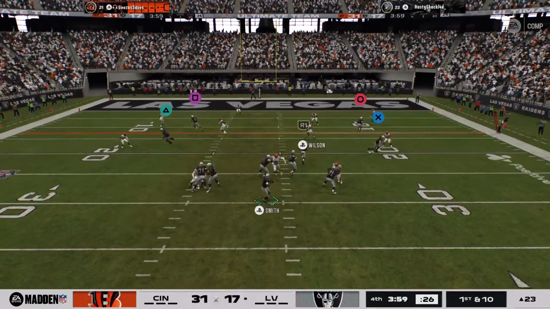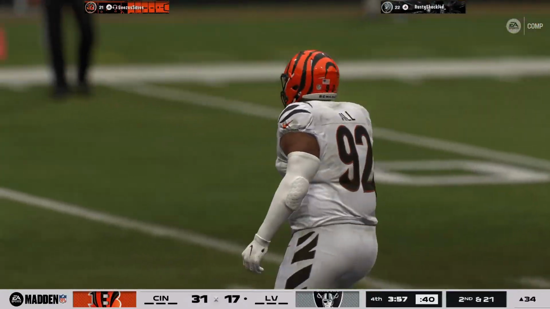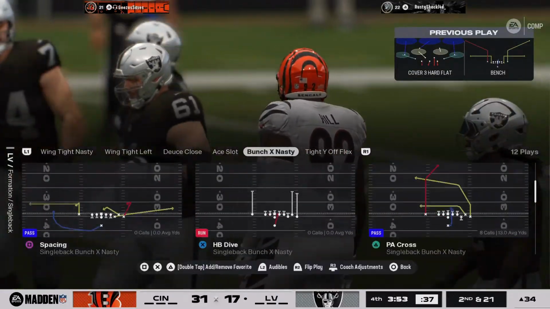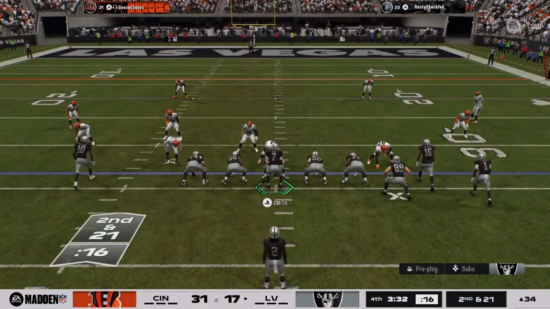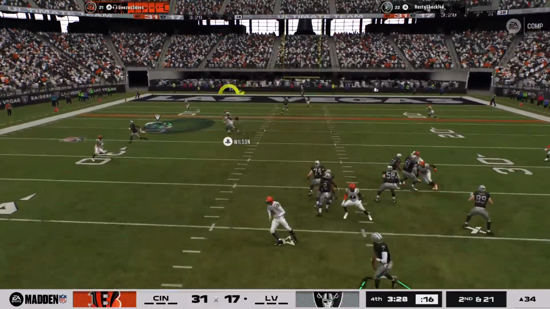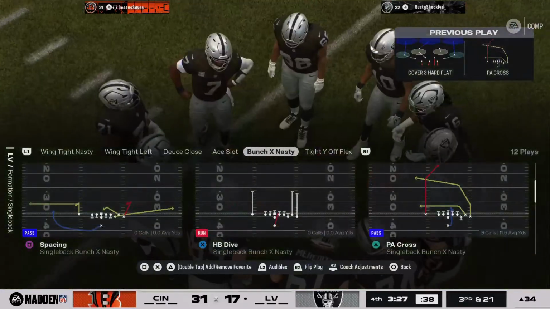Now Smith, and he's going to go down here, a sack. They push him back to the 34. There for the sack, B.J. Hill. Second and 21 at the Bengals' 34-yard line. Now a play fake, and it's Smith, and he rifles one incomplete.